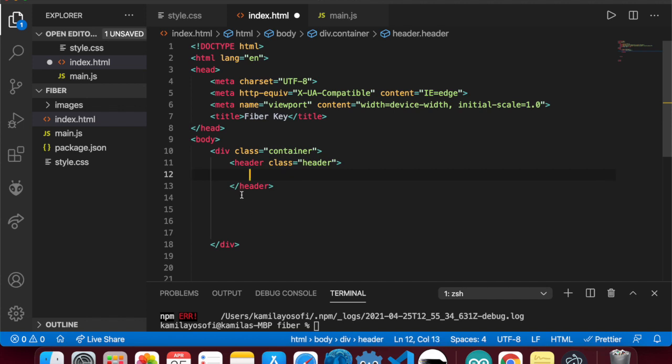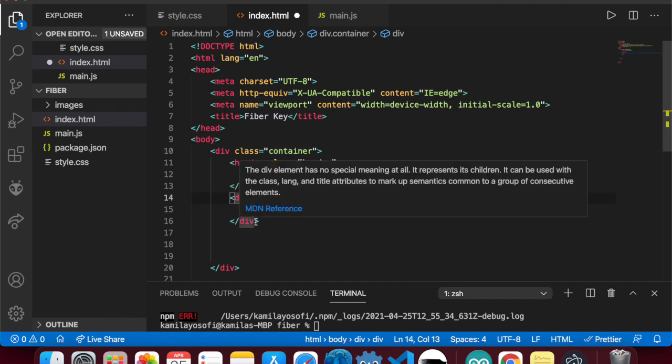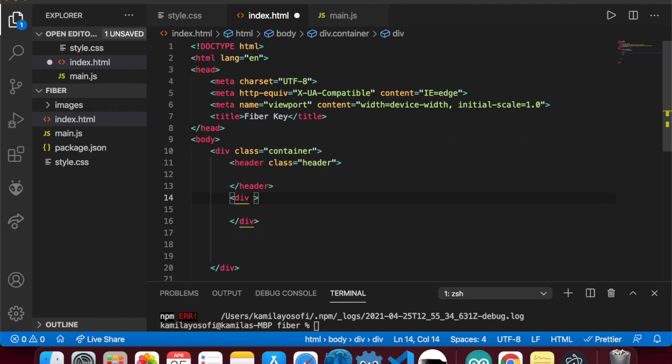There is a header, we come back to header, and then we can have another div called content. So class content. This suggestion part of VS Code is really good. You just type basically CLS, then the rest is there.